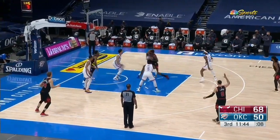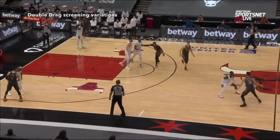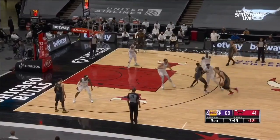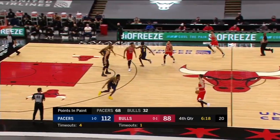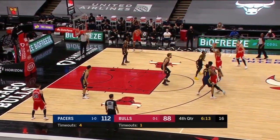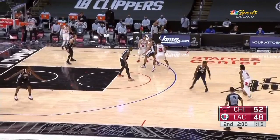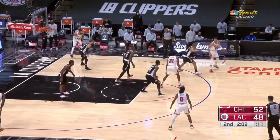The Bulls will also call for a lot of different double drag or transition-like actions, where they'll set two ball screens for a ball handler and have various wrinkles for what to do with the screeners afterwards. A lot of times, if the shooter is the guy who sets the first screen, what they'll do is send a down screen for him as he comes back to the top of the key. It's another great way of occupying help defenses and making sure that there's a little bit of movement instead of just a stationary double drag.